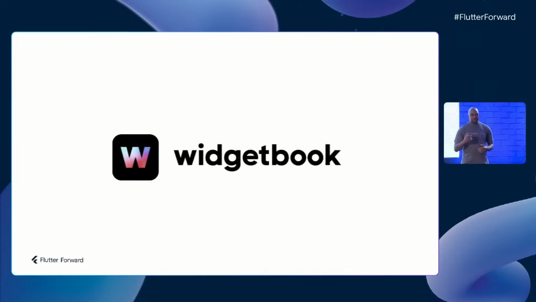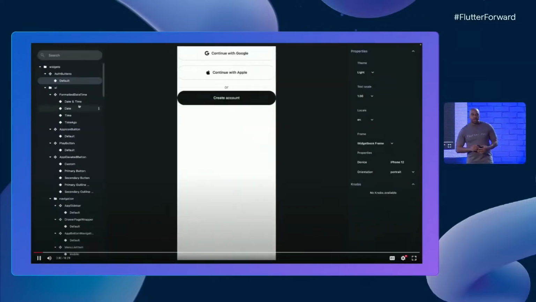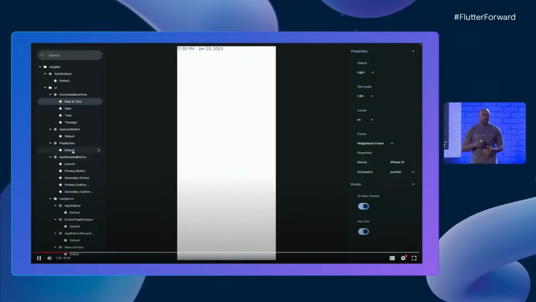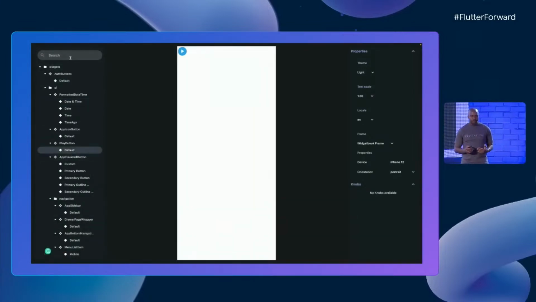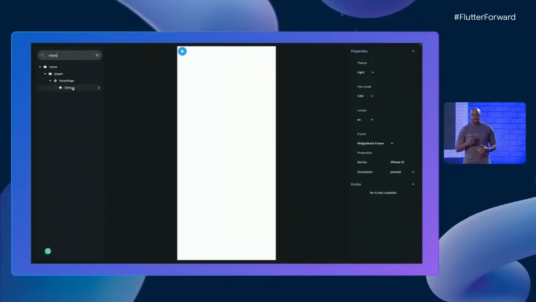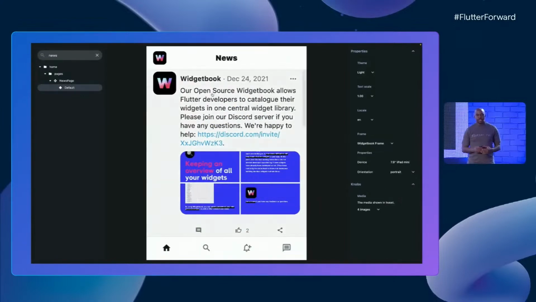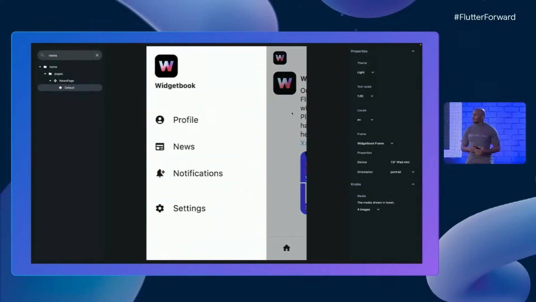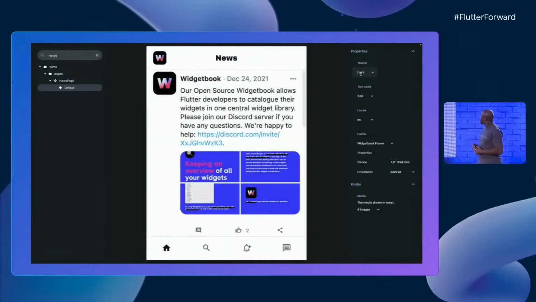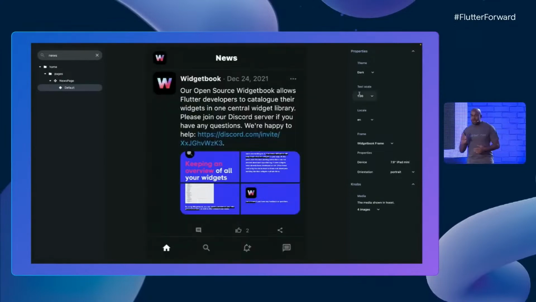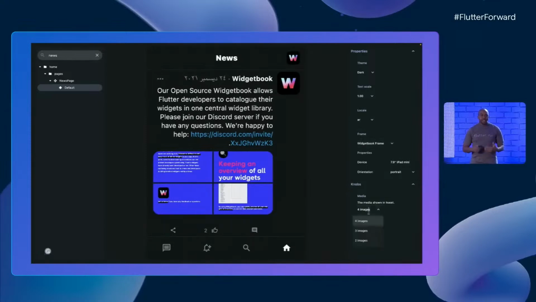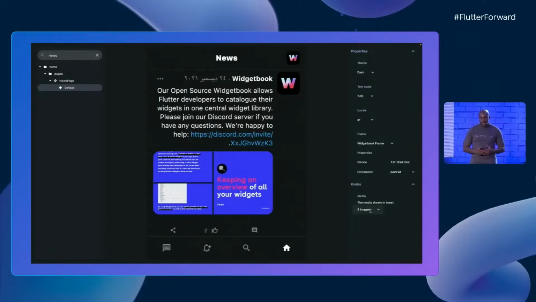So let's open up Widgetbook, and we'll take a look in this clip here. On the left-hand side, we can see all the different components of the app. Clicking on one of them, you can adjust what it looks like and see what it looks like in the middle view here. And on the right, you have all these settings that you can see how it looks. In this case, you can play with the theme right now. You can go on and change your locale and so many other things. And this is great to test things out and make sure everything is working as planned.